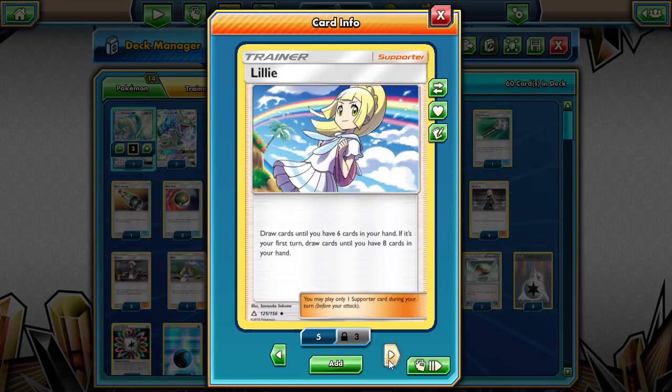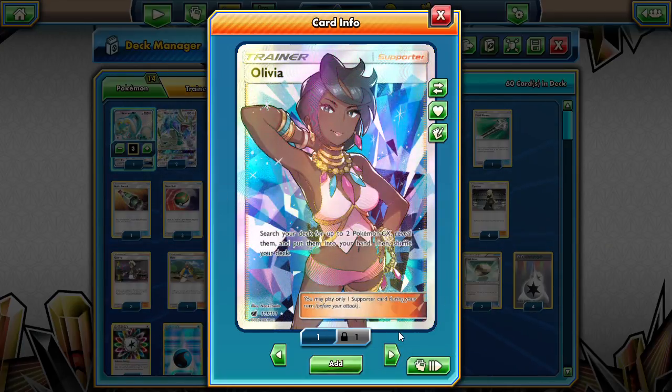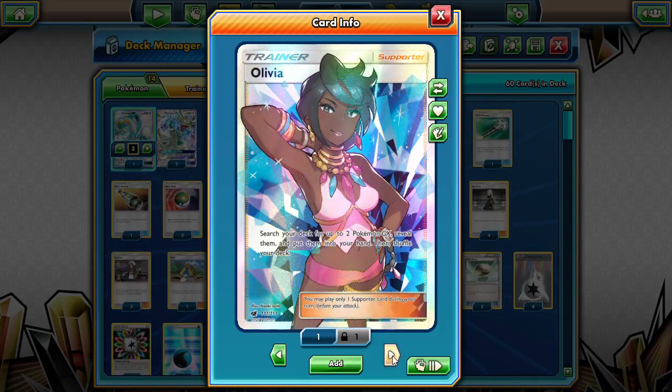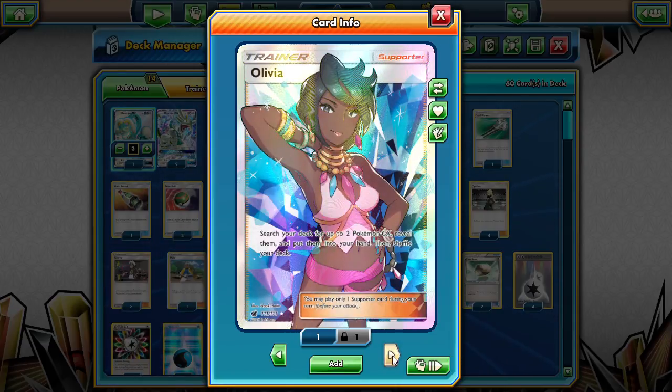That's really our idea, is that Lillie first turn. We got two Olivias. This can get us a Drampa or a Greninja, and that's really what we want with her. If we're missing our Drampa, go search them out with Olivia. If we're missing Greninja, because we only play two Greninjas, and we're trying to use Olivia, so if we have key turns when we really need it, we can grab it.